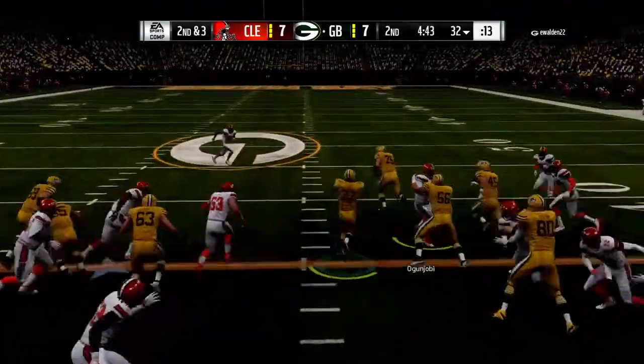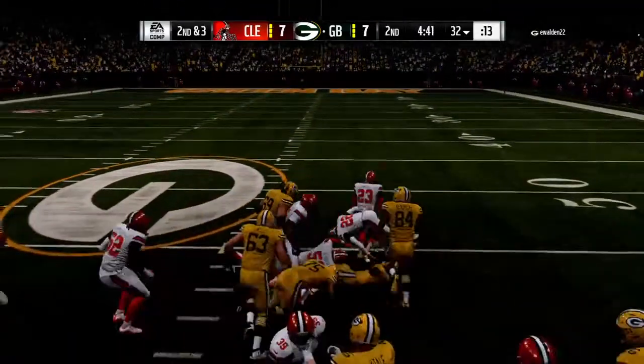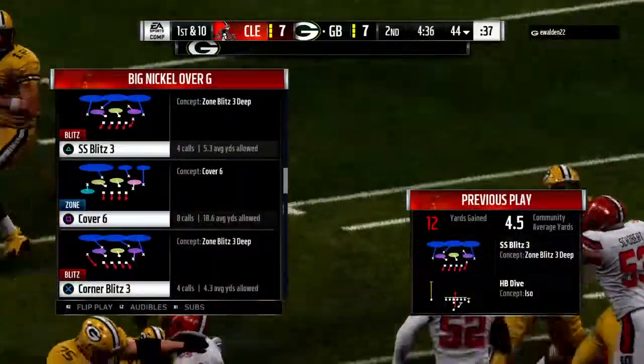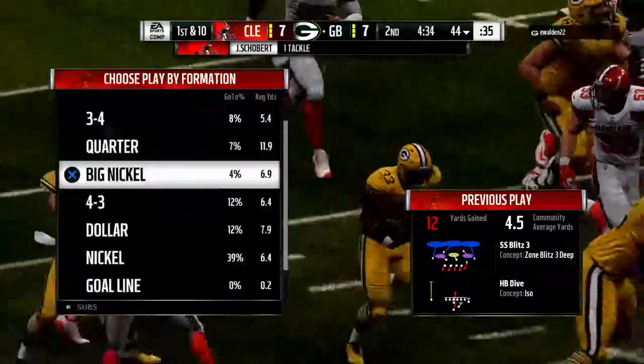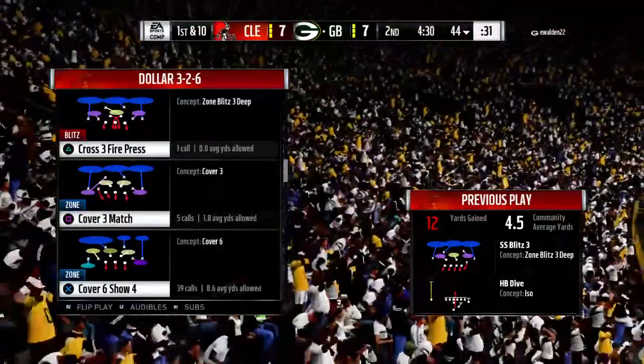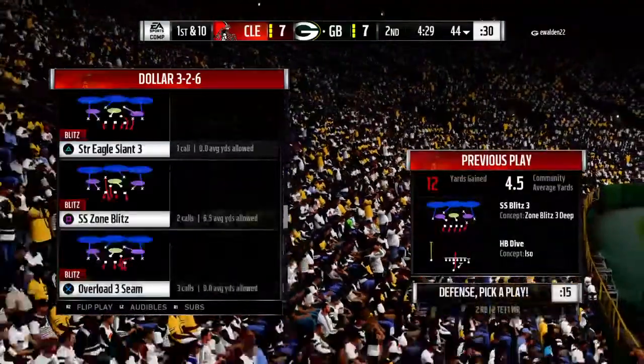On 2nd down, it's Jones. And they'll get it up just short of the 45 at the 44. They pick up 12 on the play there, and they move the chains. It looks way too easy right now. 2 carries, 2 straight first down runs.